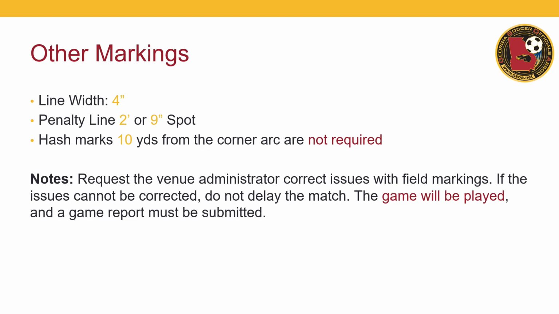When you conduct your pregame field inspection, if you identify any issues with field markings, you should notify the venue administrator and ask him or her to correct those issues. If the issues cannot be corrected before the game starts, you should not delay the match. You should play the game as scheduled and submit a game report afterwards noting any issues.